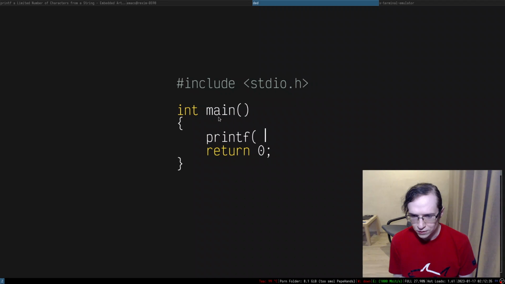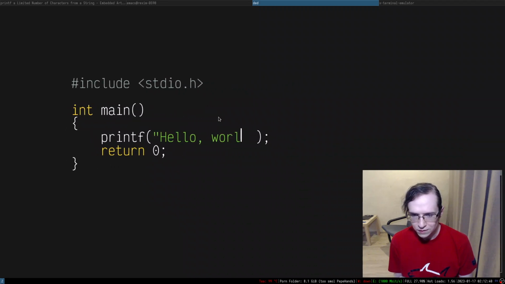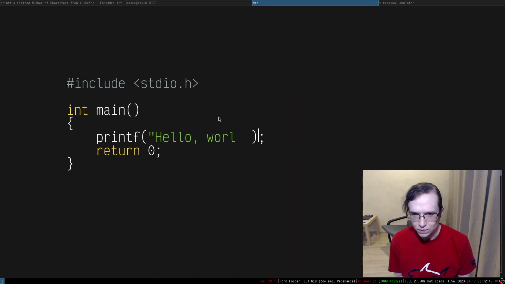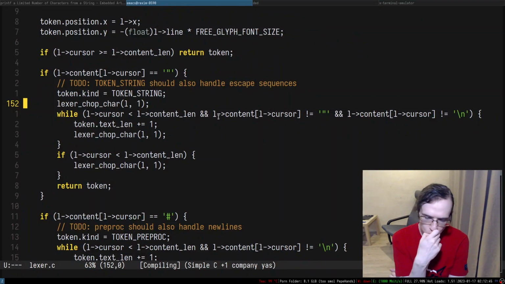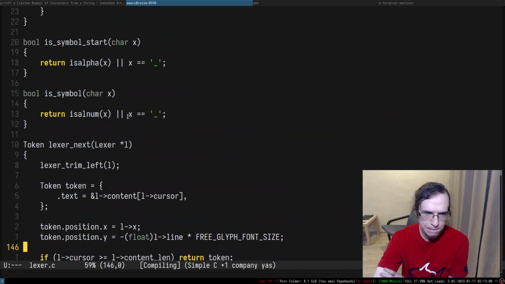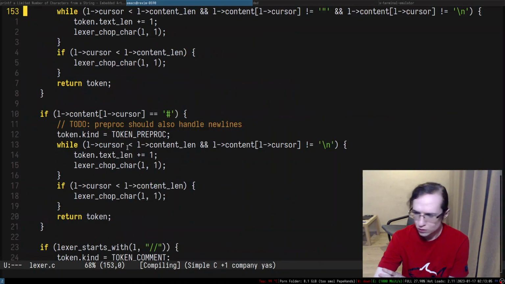So printf hello world. Yeah. So I don't particularly know what is so wrong with all of that. So we set the position in here.